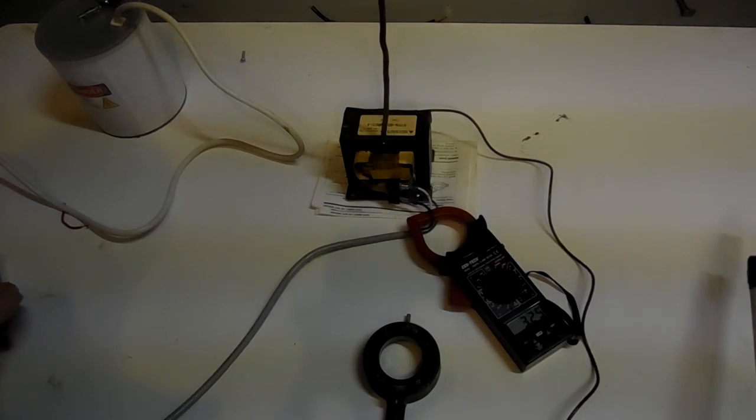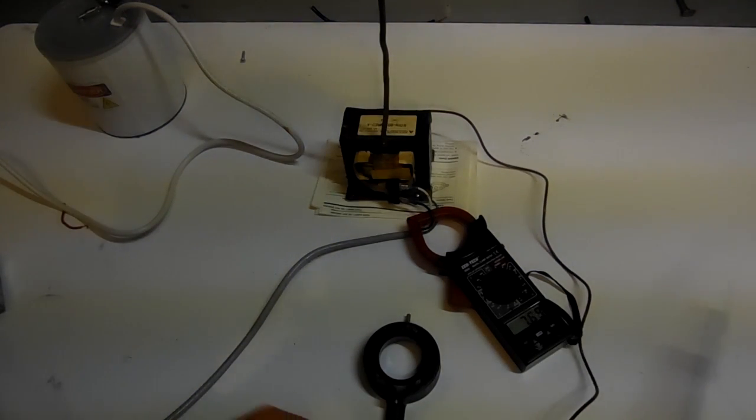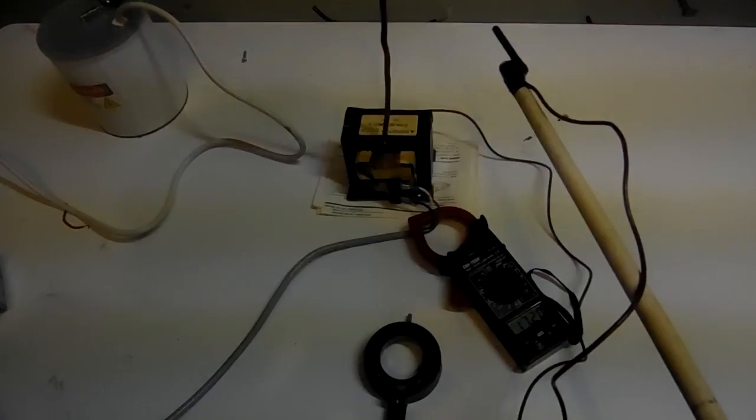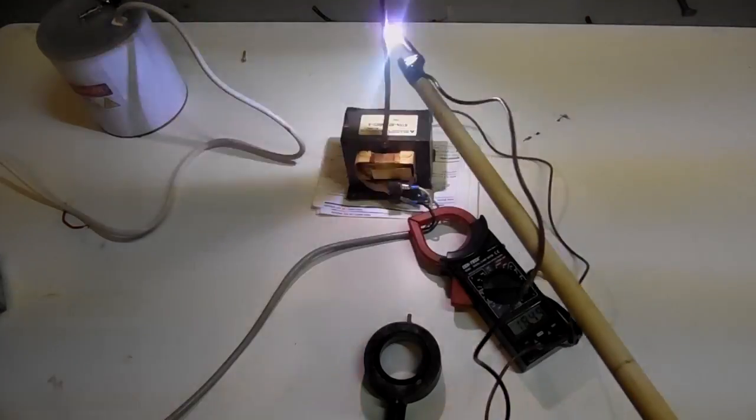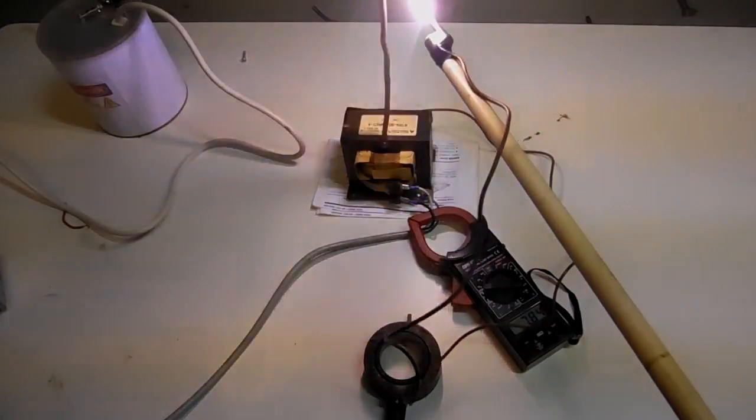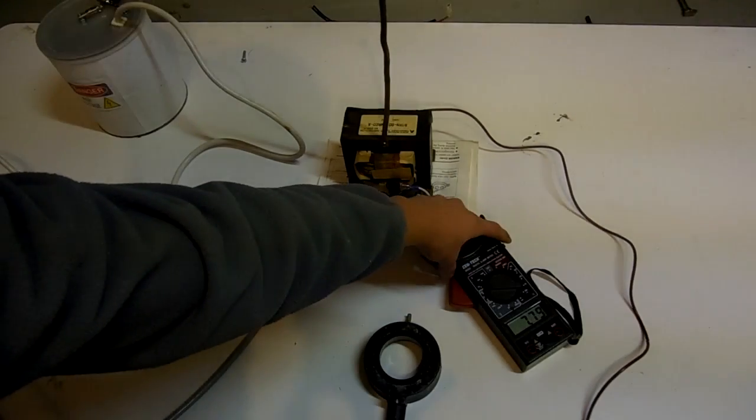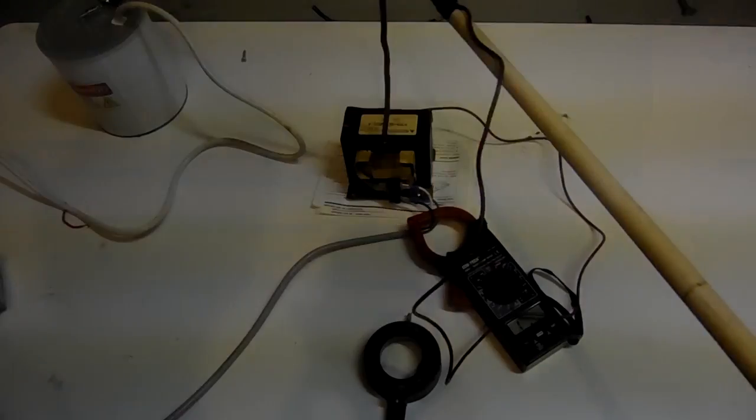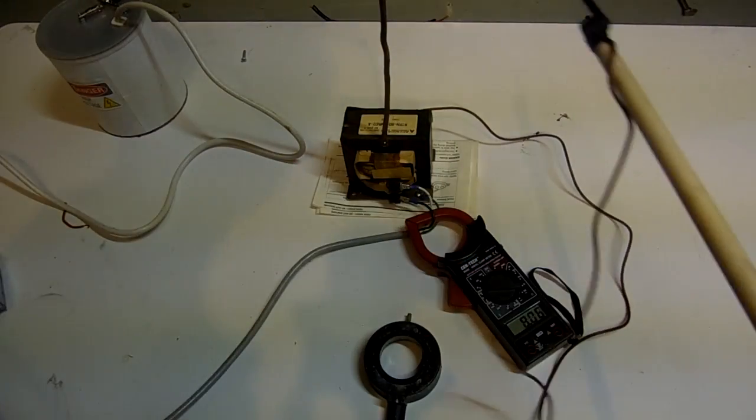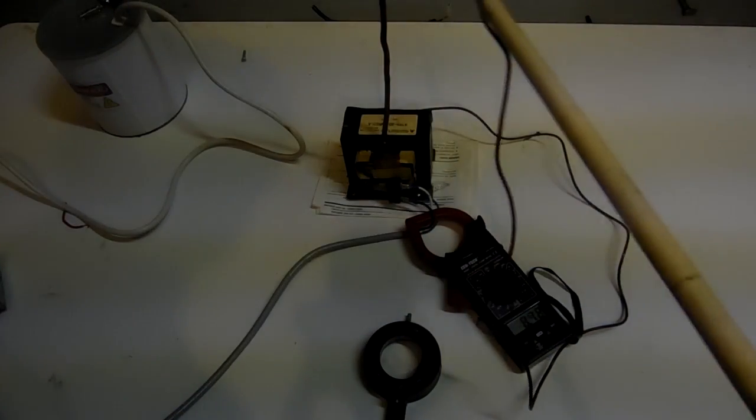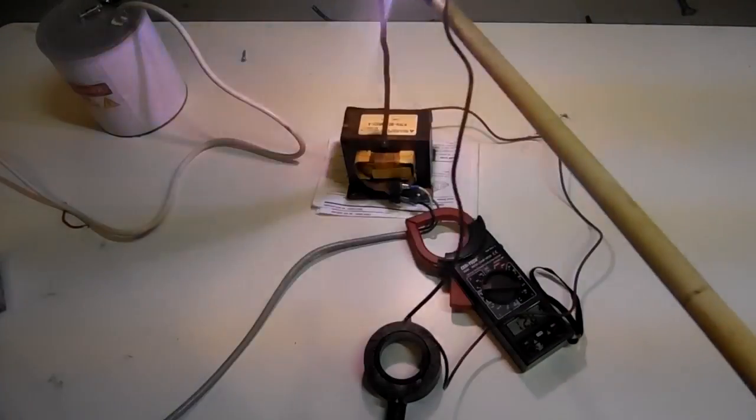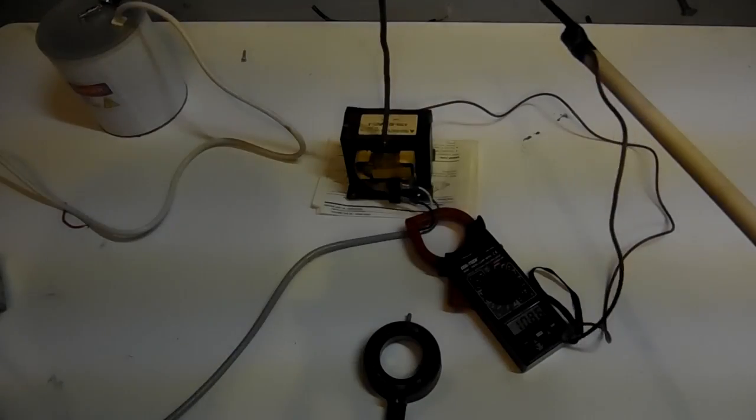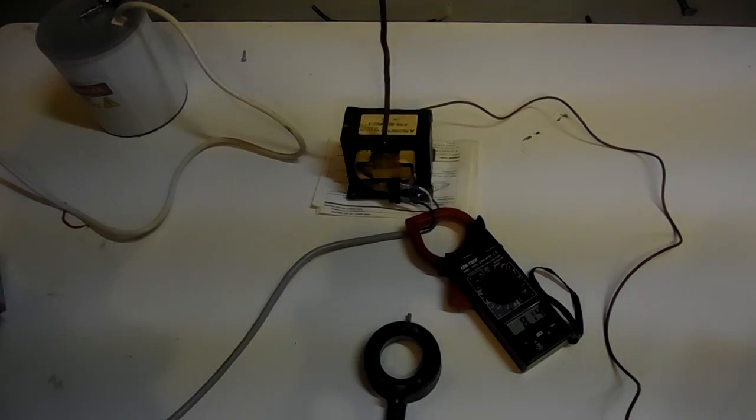Let's just do an unballasted test so I can show you how many amps. Right now, without anything, it is drawing about 7.7 amps. And then when I arc, it's jumping up to about 15. So I'm drawing up to about 15 amps with it unballasted.